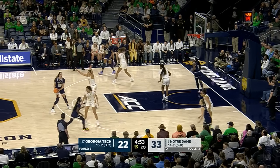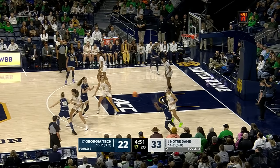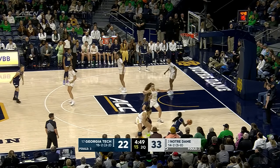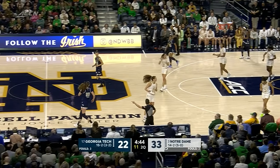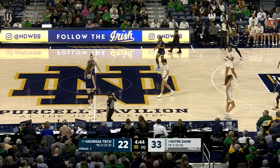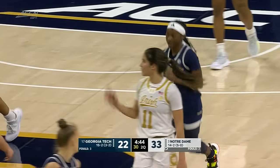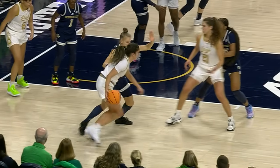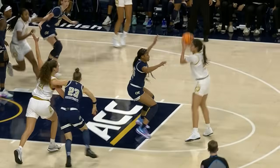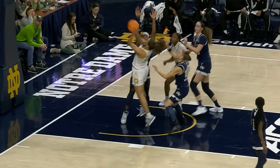She's definitely a player who meets the moment, and has great lineage in her family as well, Catherine having played here. And as a player who's just going to give you everything she has. Turnover for Georgia Tech. Maddy Westbeld, welcome back to the starting lineup. Exactly. Welcome back in, and you see the way she moves. Great screens, great read, the hands, the contact, the finish. No problem for Westbeld.